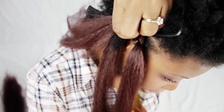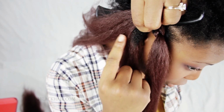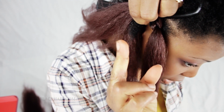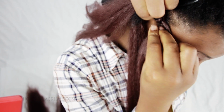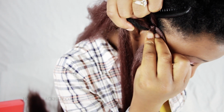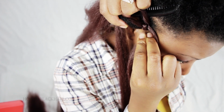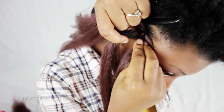So as you notice, the hand that always twists, whether to the left or the right, has to have two pieces of hair in the hand. So with my free hand, I'm going to hold that individual piece of hair that's all alone. And since my left hand has two pieces of hair, I have to twist it to the left. If my right hand had two pieces of hair, I would twist that hand to the right. So my left hand, twist it to the left.